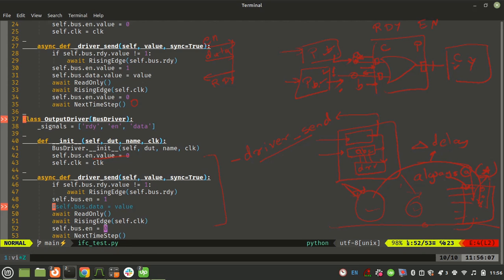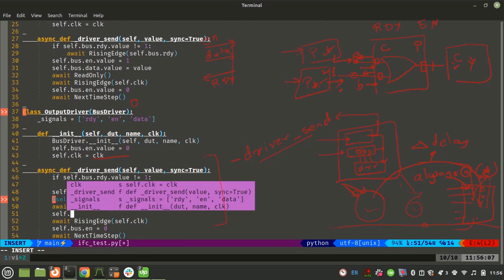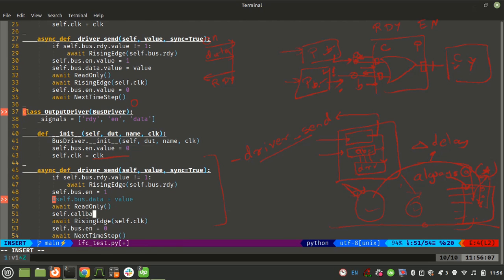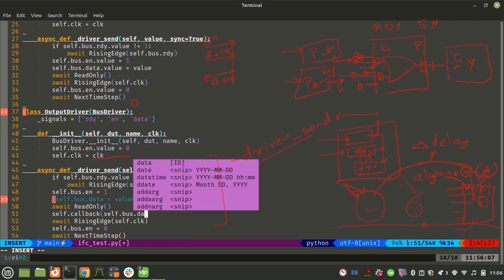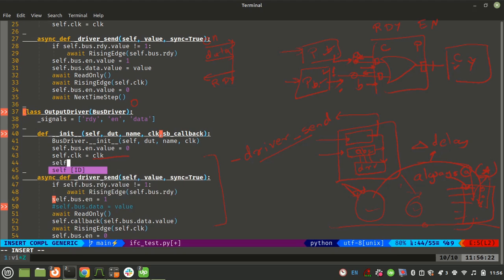Okay, so we commented this out, and here we are doing a callback. Whatever data we got, we are sending it out, which means here we need to have a callback and then define it.